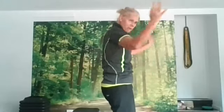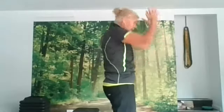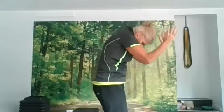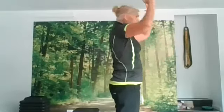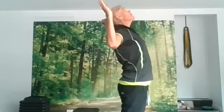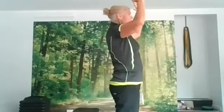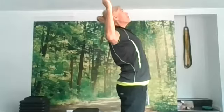So we'll start with our basics here of curling in through the shoulders and lifting up and out. And curl in and up and out. And breathe in and out. Think about squeezing the shoulder blades here.